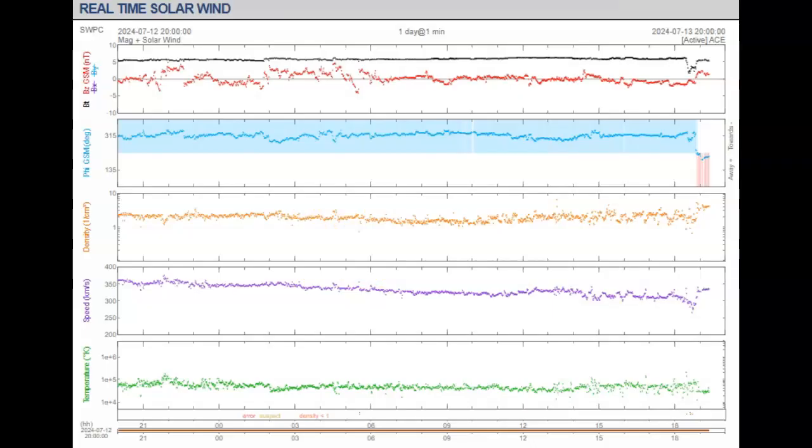Taking a look at real-time solar wind via the Discovery Satellite, we see that we have no plasma hitting Earth — no solar winds. They started at about 360 and are probably close to that right now, at 334, having been as low as 265. So nothing whatsoever in the form of a solar storm — the solar winds that were predicted for the 13th have not impacted Earth. Is this going to be another incorrect prediction by NOAA? Well, the day is almost over, so we'll have to see — we do have about three or four more hours.